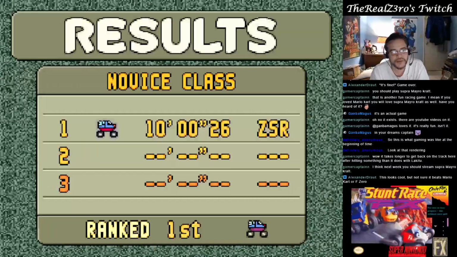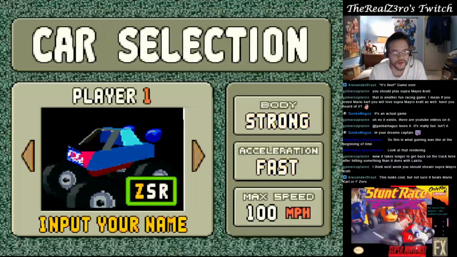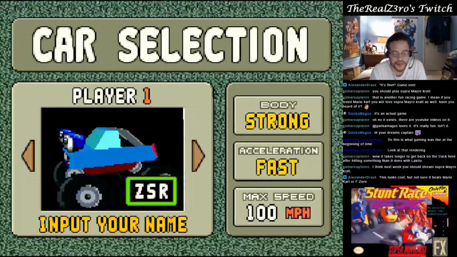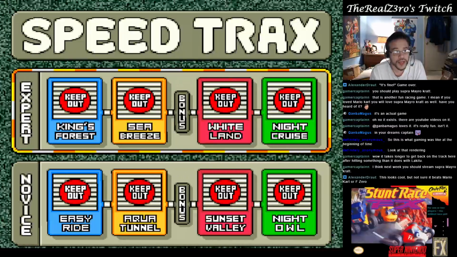Look at that. Ranked first, baby. Now, we need to clear the classes. I'm trying to think. Do I have to get first? I think I have to get first. There is something we actually can unlock. So, novice is complete. Move on to expert now.